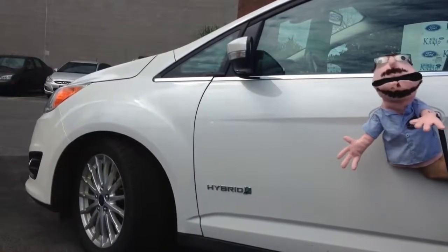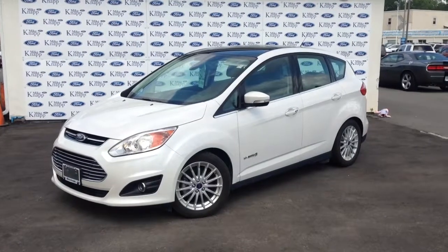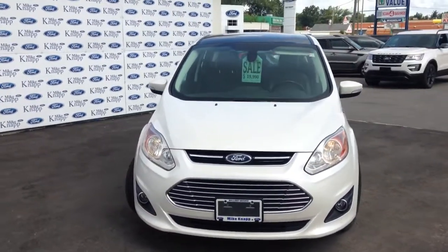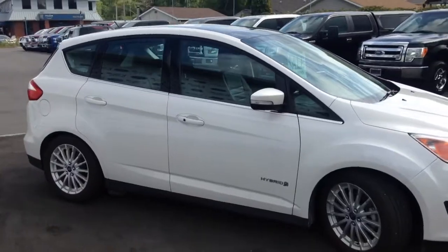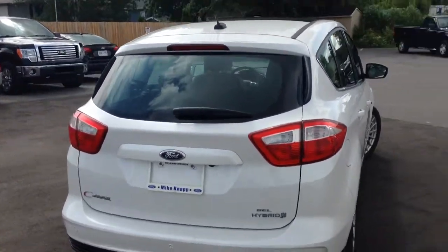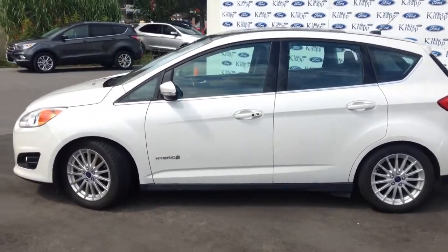We're going to start with a 360 walk, and then we'll hop inside, take a look at the interior, take a look at the engine, and talk a bit about the battery. Here it is — 2016 Ford C-Max. This is a hybrid vehicle using both an electric and gas engine. It's in this beautiful pearl white color. The thing is on right now — I know you don't hear anything, but she's running. It's got a beautiful remote start, keyless entry, push button start. We'll walk around the whole thing — it's all in excellent shape. If you compare this to an Escape, it's right around the same size, but the fuel mileage is like half. You can get basically as much stuff in the back there as you could in an Escape.